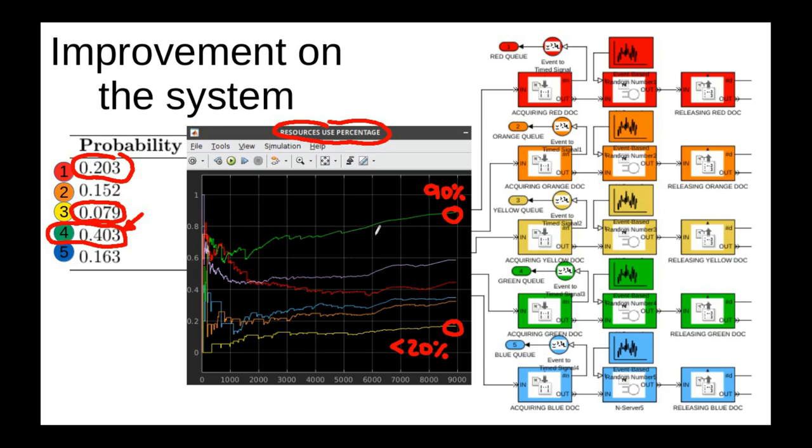So, what about if I share green doctors with the yellow ones and the yellow ones to the green section, in order to make this function so low grow up to more or less 50% of use, which will be more or less normal for this situation?